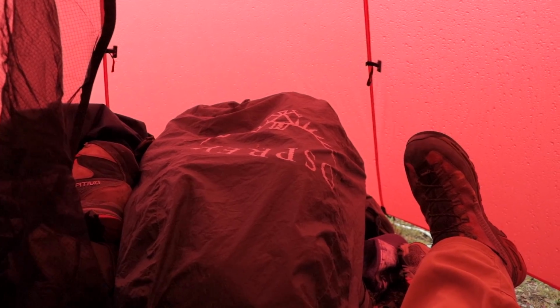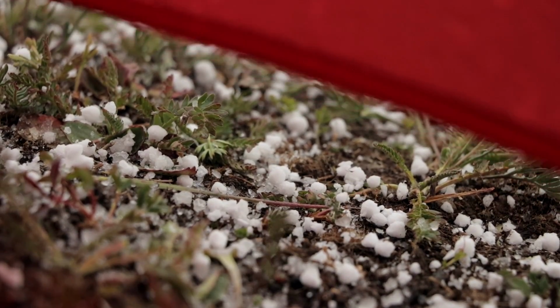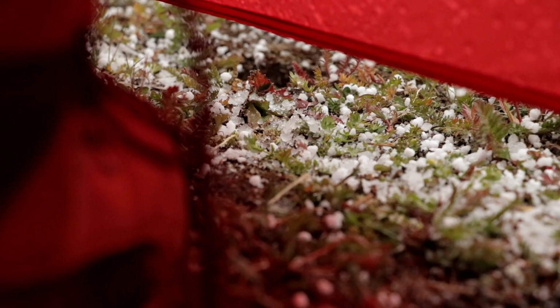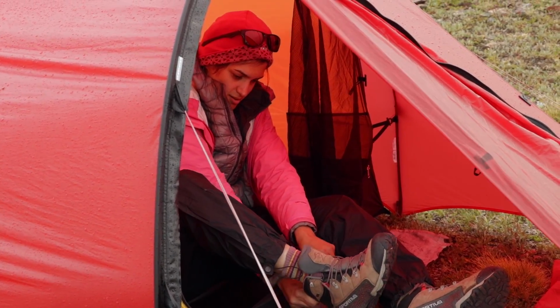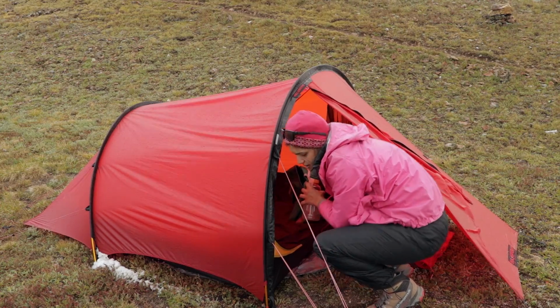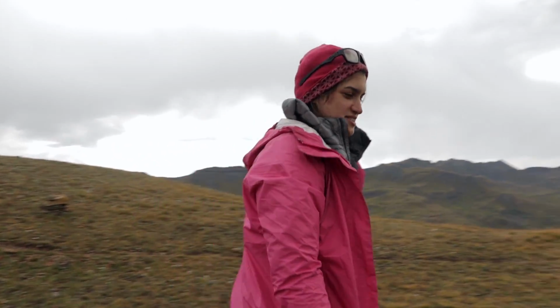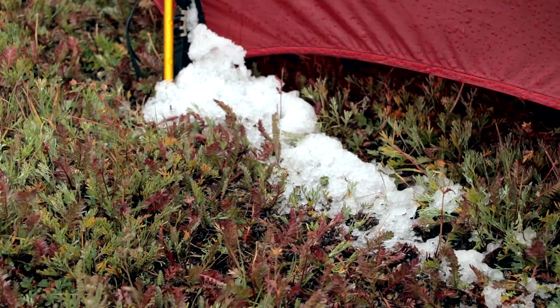So normally we only set up the tent at night, but instead of taking the risk and going over a pass, we figured we'd set it up in the saddle and ride out the storm. Good decision. Gotta keep my lions safe. Yeah, it's hailing outside. I'm really glad we're inside the tent. The only thing worse than getting out of a warm tent when it's cold outside once in a day is having to do it twice. Well, I'm glad that hail was on the tent and not on our faces on top of the mountain.